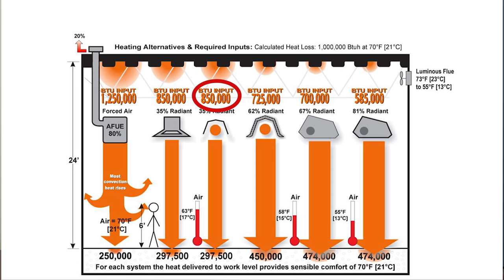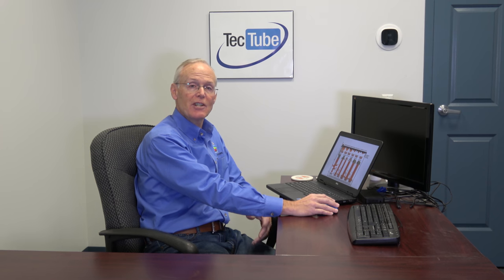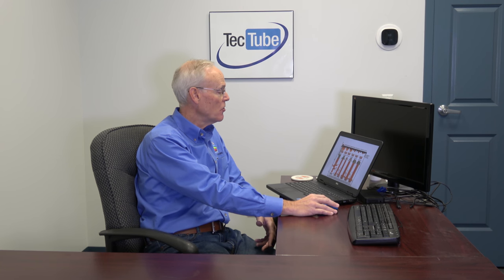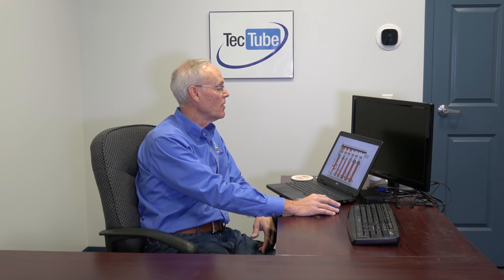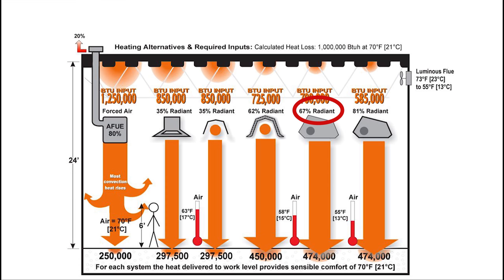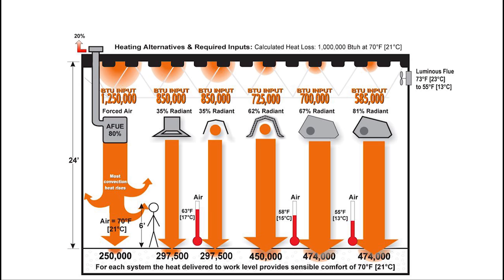With low intensity you can also specify 850,000 BTUs — the industry standard there is 35 percent. But moving up to higher intensity radiant with a gross radiant factor of 62 percent, more heat gets down to the floor at a lower air temperature. Now you only need 725,000 BTU input and you can keep the air temperature at 58 degrees — because of that comfort temperature formula, the average of ambient and radiant temperature, you can set the thermostat down to 58 degrees. Moving higher with high intensity at a 67 percent gross radiant factor, you only need 700,000 input. At the highest radiant factor of 81 percent, you can size capacity at 585,000 input with a 55-degree air temperature and get 474,000 BTUs down to the floor where you need it, with very little accumulation at the ceiling.